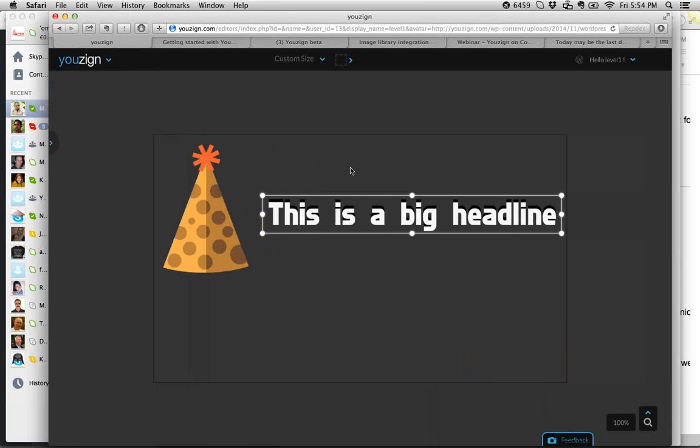That's why most of the mainstream graphic software use dark backgrounds. So to answer your question, can you change it? No, you can't right now. Will you be able to? Possibly. It wouldn't take much to create a white version, and I think that would be a pretty cool addition. I can't really promise it right now, but that's possibly something we'll look into, to have a white theme for Youzign if you prefer to work on a white background.